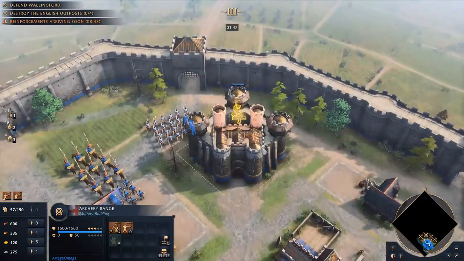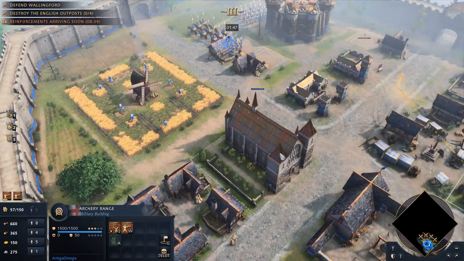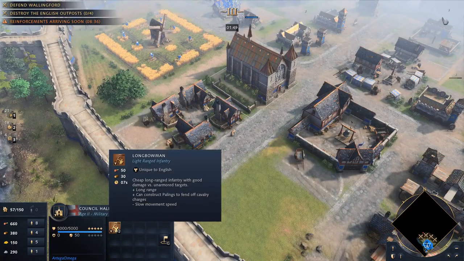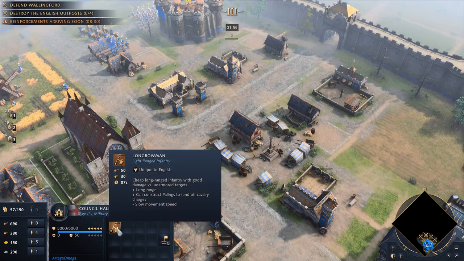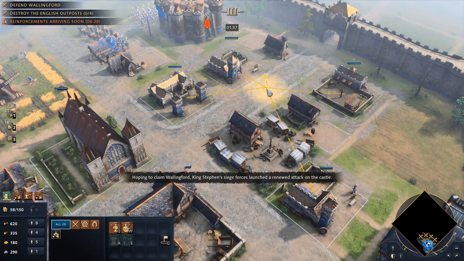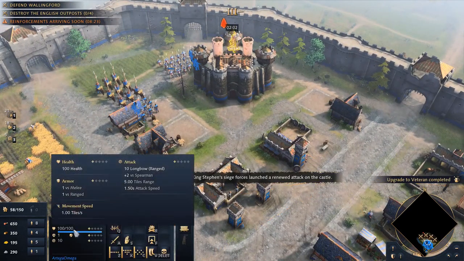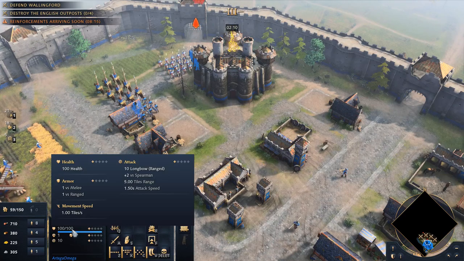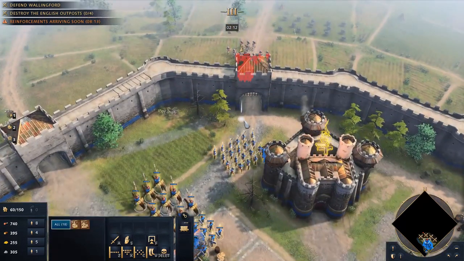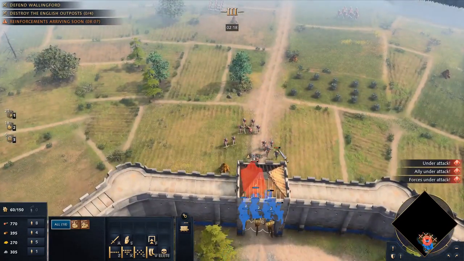I'd like to primarily build archers, considering I am behind a wall. One would expect that to be somewhat serviceable. Can build longbowmen from here as well. Probably should. Hoping to claim Wallingford, King Stephen's siege forces launched a... So instead of 85-8, we're now 110. Same attack speed, same armor, an extra 1 bonus damage against spearmen, 2 damage against everything, and an extra 15 hit points. Nice upgrade.